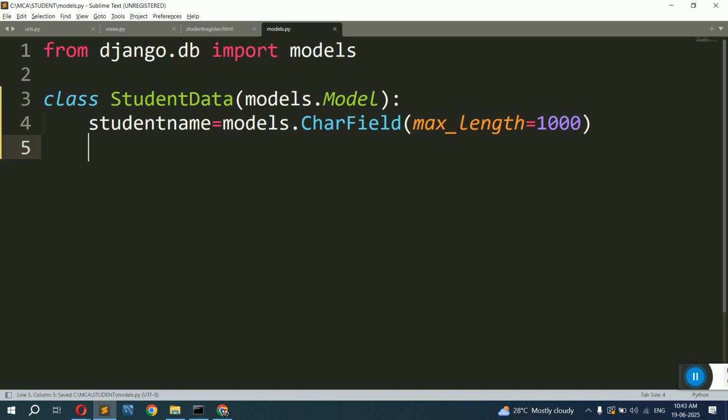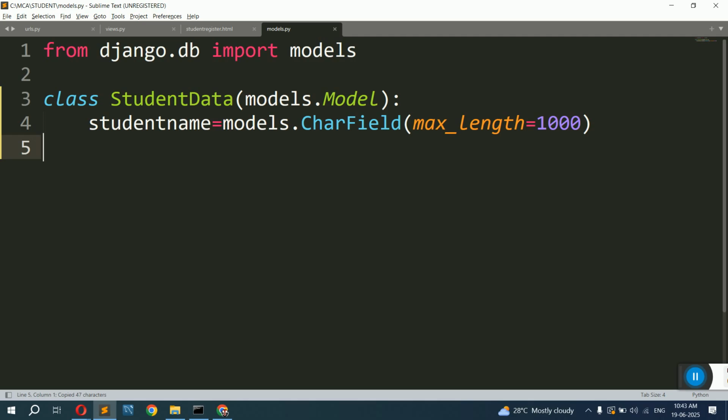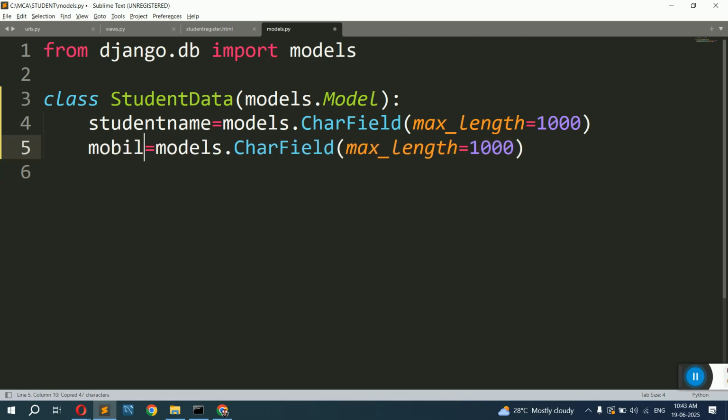The same way, put a next line, and in the next line, take the next input, that is mobile number. So the mobile number, I will copy paste. Here I will change it to mobile number, and I am sure that the mobile number will not exceed more than 10. So I have given max_length equal to 10 in this case. Same, we will take it as a character field itself, because in mobile number we are not doing addition. Remember, when you take the data in character format, you can change it from string to numeric format whenever you want. So for that reason I am using CharField for the mobile number also. Most of the fields will be used with CharField itself.